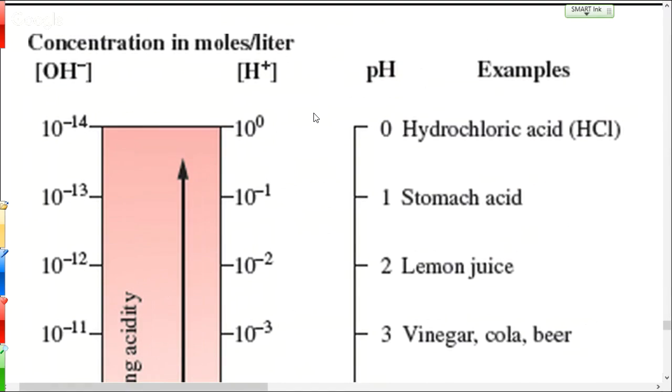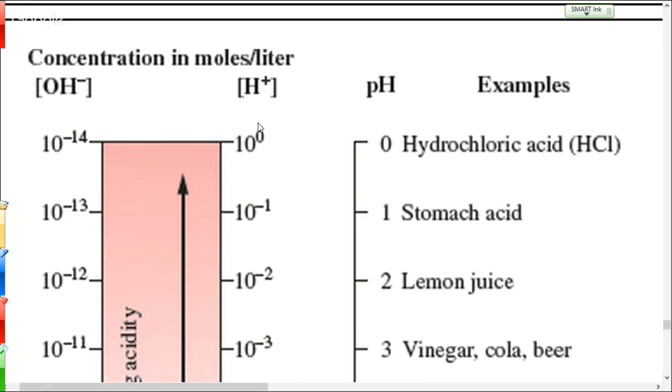So down at the bottom or at the top, whatever you want to call it, of the scale is the most acidic solution, which would be 1 molar hydrochloric acid. If it's 1 molar, that means it's, or no, I'm sorry, it would be less than 1 molar hydrochloric acid, because if it were 10 to the minus 1, that would be a pH of 1. So you're just talking about strong hydrochloric acid. As we decrease the hydronium concentration, you can see the hydroxide concentration increases by factors of 10. And we have some examples of what that stuff is.